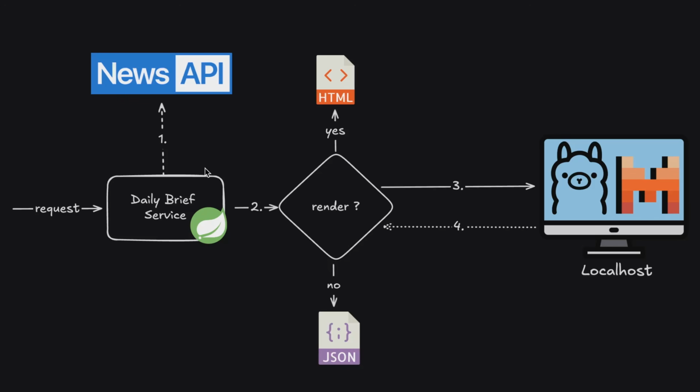Once we get the news articles, we'll send them to our locally running AI model. In this case, we're going to be using Mistral. So Mistral AI is a LLM, large language model, and I chose this because apparently it's supposed to be quite good at summarizing English. So I thought, why not try with this one?